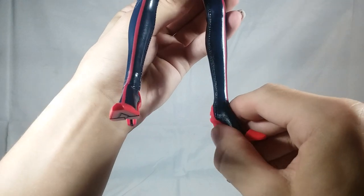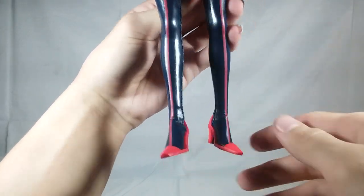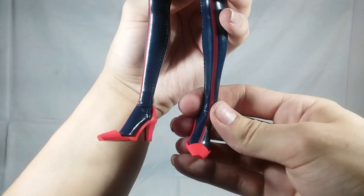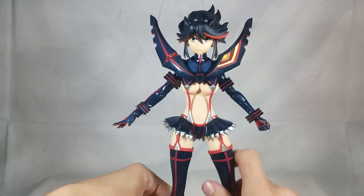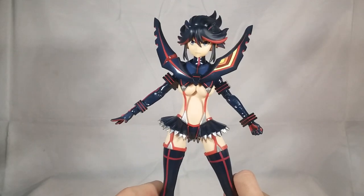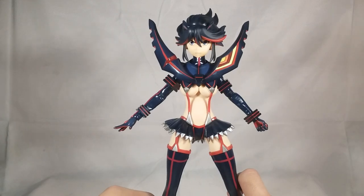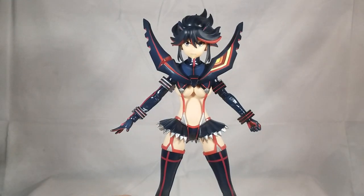And then the feet, you can also get some nice movement here. It has a little bit of a hinge, but once again, exact same thing here. Also does have some pivot right there, so you can get some cool action poses, which I will definitely try. I haven't pushed the envelope too much with this figure yet, but I'm probably going to try and get some cool stuff for the showcase here. So yeah, that is that. But real quick, we are going to do a couple comparisons here.